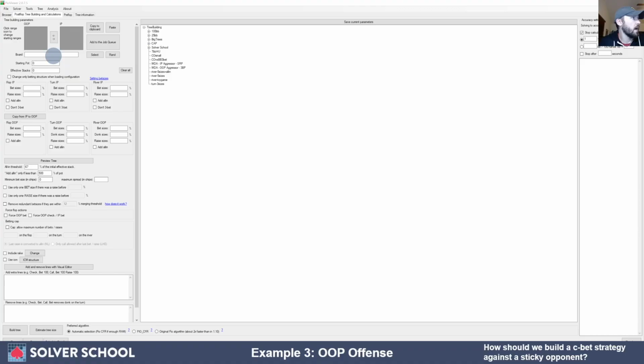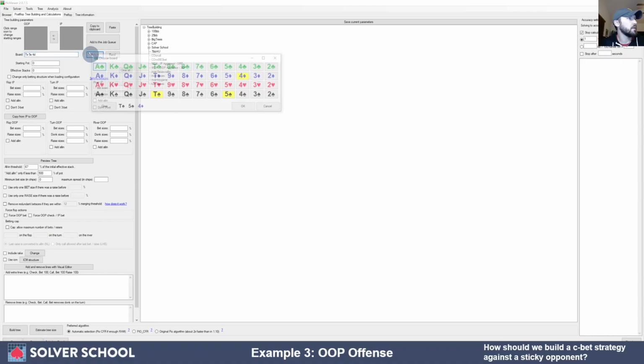As I'm entering the board, I can enter 10 of spades, 5 of spades, 4 of diamonds, or I can use this select button, which already pre-populated what I had entered. I can click any one of these buttons and interact with it this way.